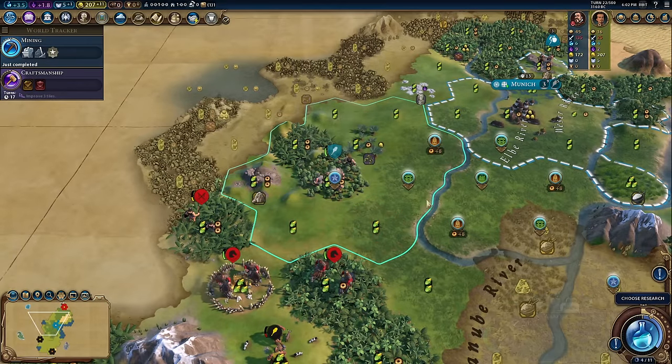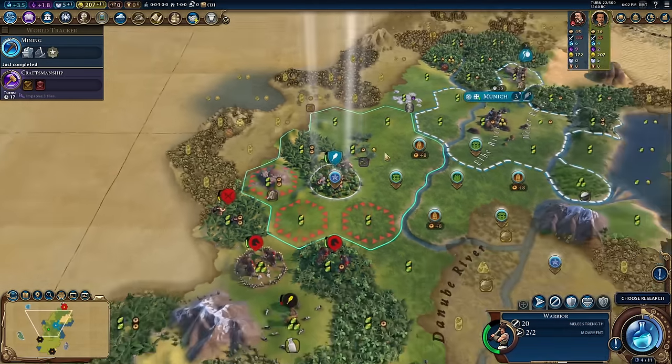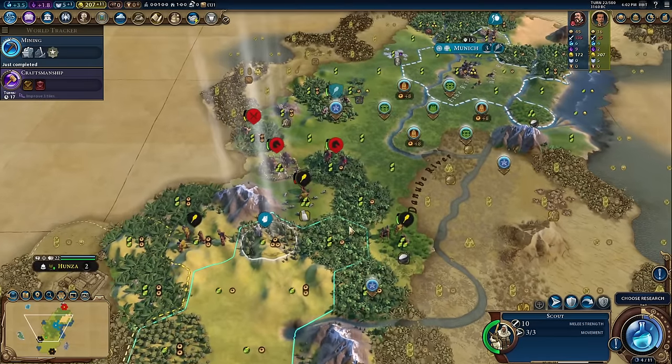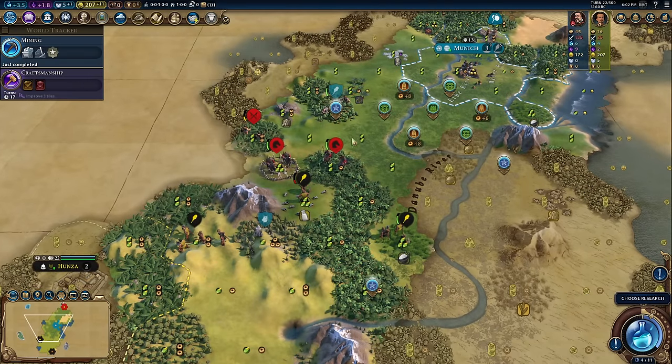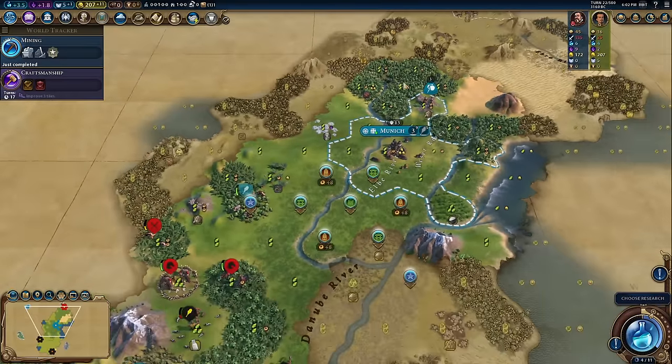I'm going to fortify on this tile. That means I get +3 combat strength if they attack me, and I'm fortified, which means I get another +3 or +4. I can't remember exactly how much it is, but it's very powerful. Scout is going to do the same thing. The barbs will attack me on my defensive terrain. I'll do a lot more damage to them, and then I'll come and get them later.